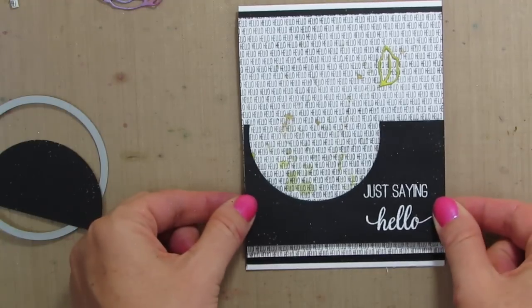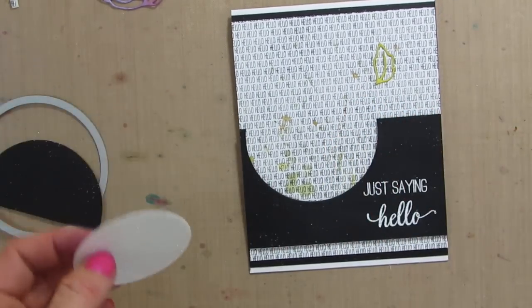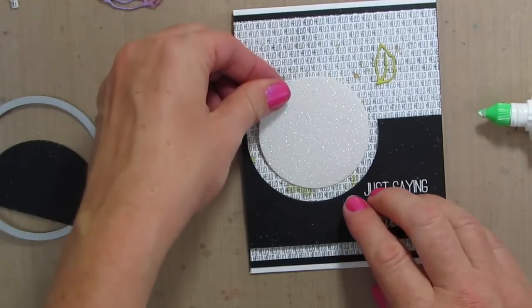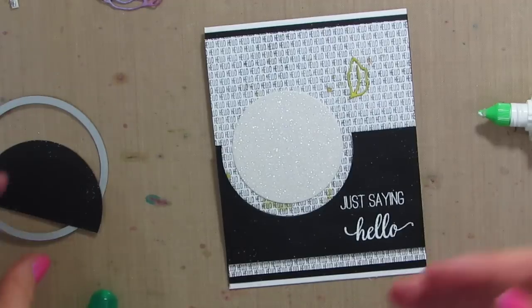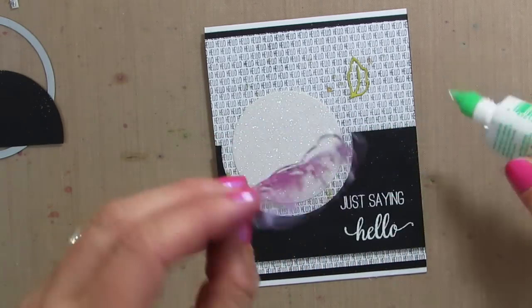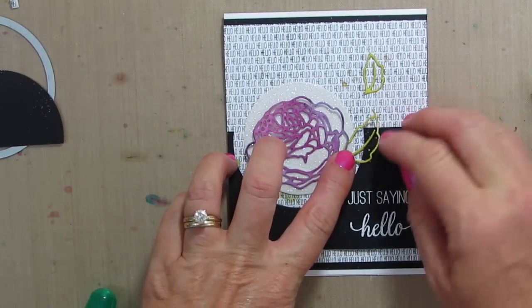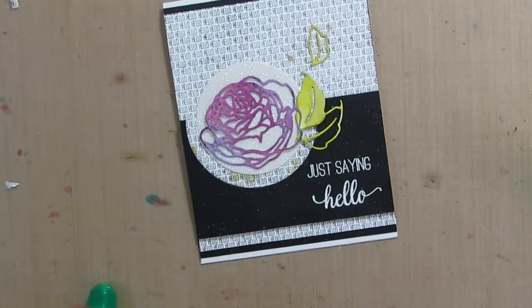My daughter Elena is in the kitchen doing a school experiment — she's taste-testing Kraft macaroni and cheese versus store brand, Simply Lemonade versus store brand lemonade, and Oreos versus store brand Oreos. She's having a ball in there! So I just adhere the flowers and the leaves right onto that glitter paper and onto the card base. Now we have something that has a little more contrast, a little more interest. That flower stands out a little better and I think that little cutout circle is pretty fun — it's a technique I may try out again. I ended up with two cards and took an unexpected twist and turn to get there.